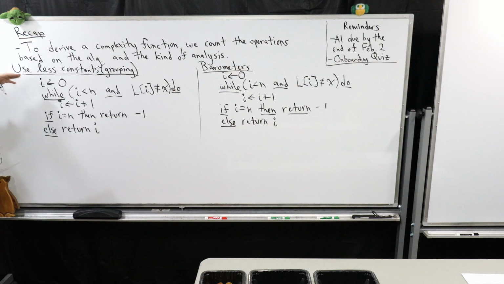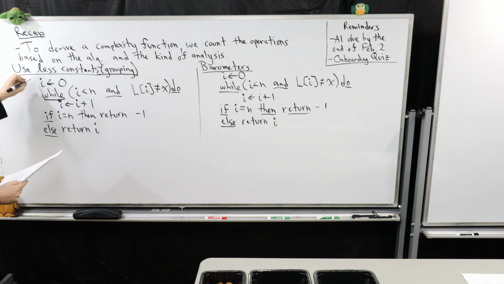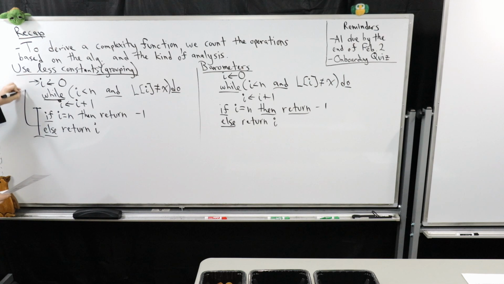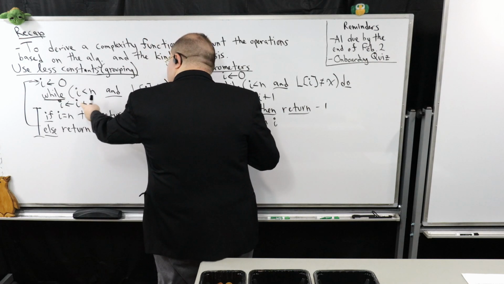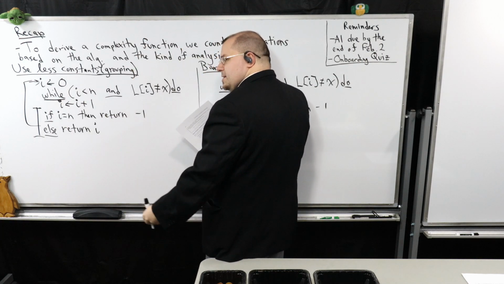But you could just simply say, hey, this is a constant number of operations, right? This if statement, all of these are just a constant number of operations. Same with this else statement. This return right here, that's all a constant number of operations. So why don't I just point that out and say, all of these take some constant number of operations. Well, this assignment inside the while loop, that's some constant number of operations too.